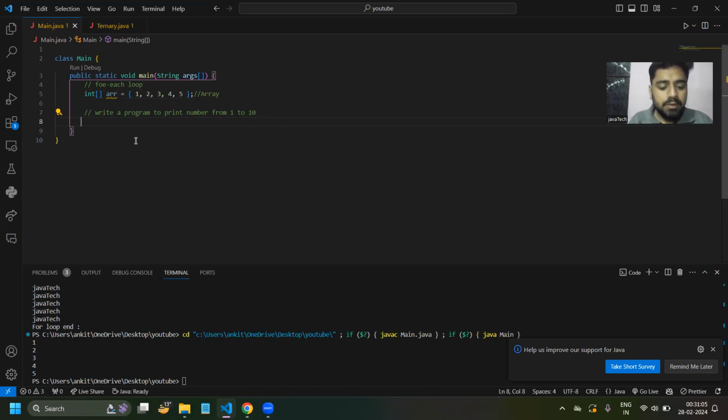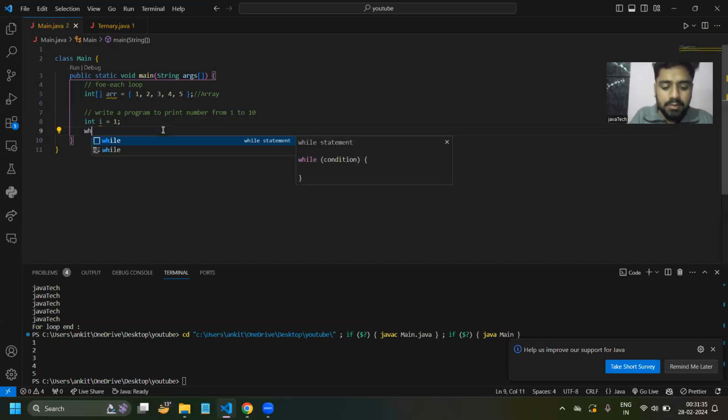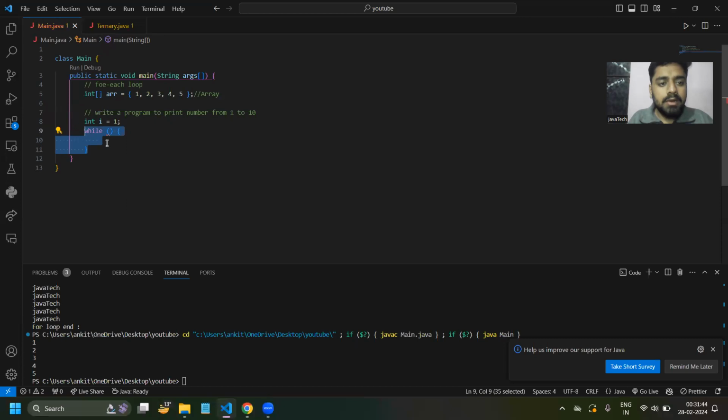First of all we will solve this question using a while loop, and then we will solve the same problem using a for loop. So we have to print numbers 1 to 10. First of all, I have to take a variable i initialized to 1, and then inside the while loop I have to run this loop until the whole range up to 10 is printed.